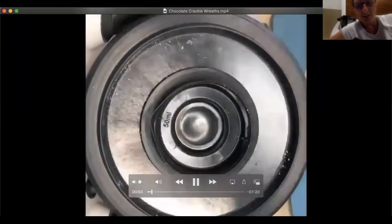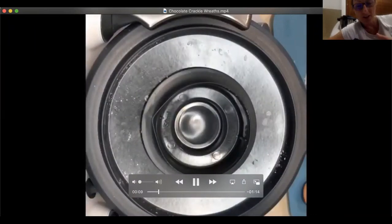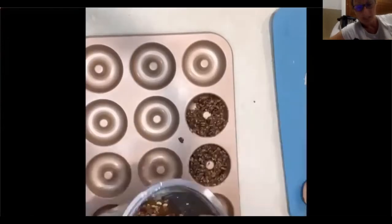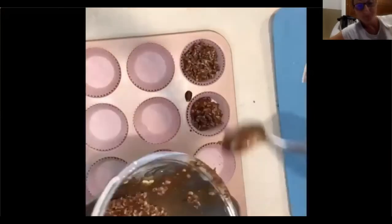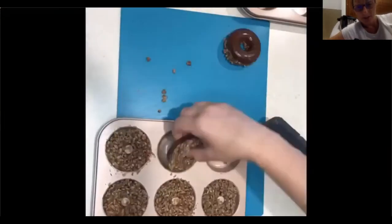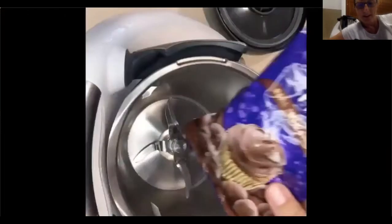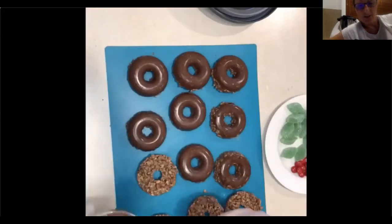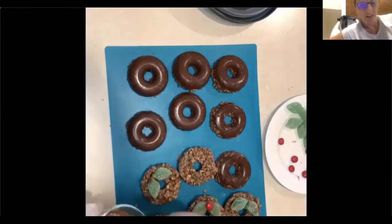So I used the rose gold tins. I popped in some copha and melted that. There was some coconut, some icing sugar, some cocoa, and then some rice bubbles. Gave them a bit of a mix. And then I just popped them into the rose gold donut tins. So I didn't even have to grease them. They all just went in. I had some left over, so I made just some normal ones. Popped on some Christmas hundreds and thousands on those, and then into the fridge they went, and once they'd set I pulled them out. I then melted just a little bit of chocolate so I could use it to help stick on some cute little spearmint leaves and some M&Ms just to make them a little bit Christmassy.